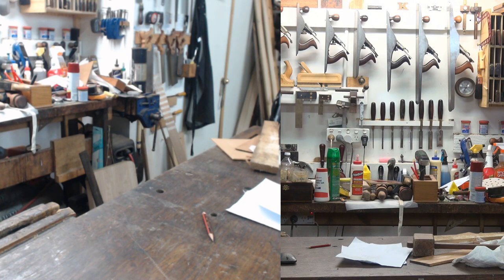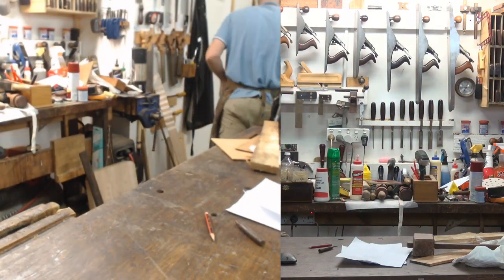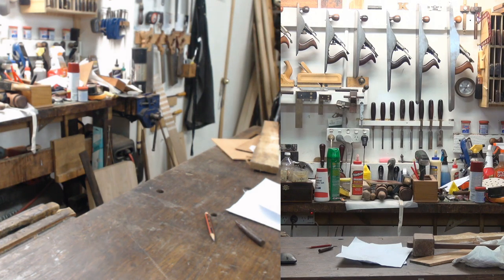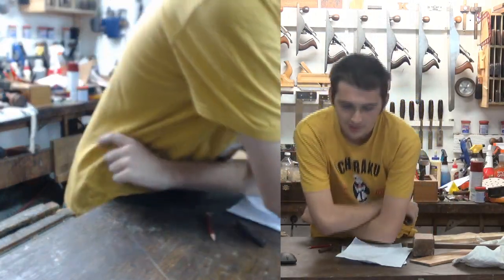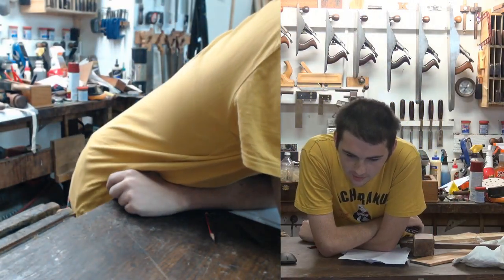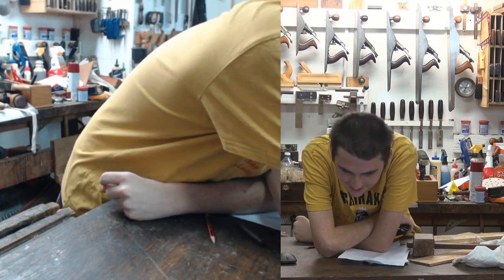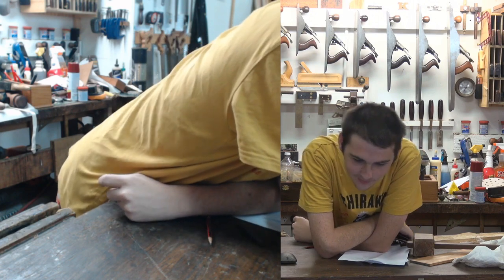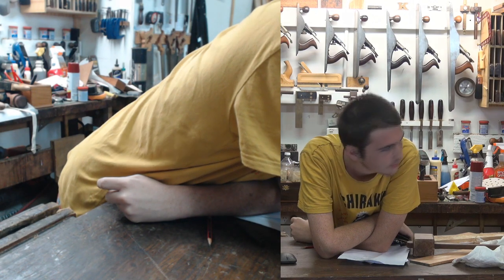Whenever you're doing a putty repair, always remember it has to be darker than the timber you're repairing. I'll just see if I can find a bit of scrungy stuff. Oh, that one's not too bad. Okay, we might use that bit. Hang on, I'll just dress this up.